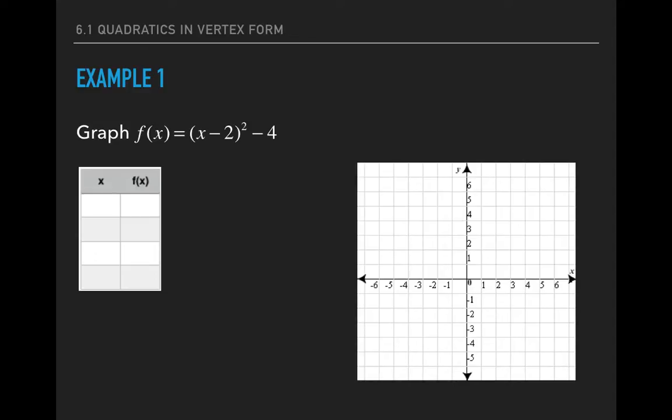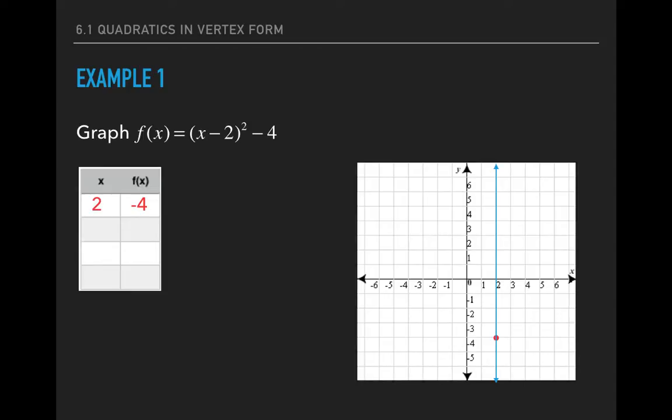All right, so we are graphing this quadratic, and the first point you want to look for is your vertex. I'm looking here at my equation. This is the h value, and this is k. But what do we have to do with h? We have to make it opposite, which means the x value would be 2, opposite of the negative, and the k value would be -4. So we'll plot that point, 2, -4, and that is the place where my vertical line will go through.